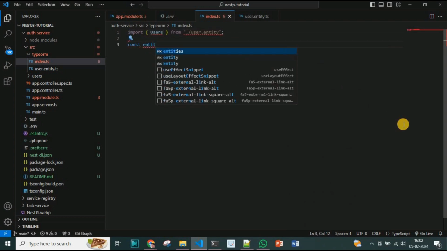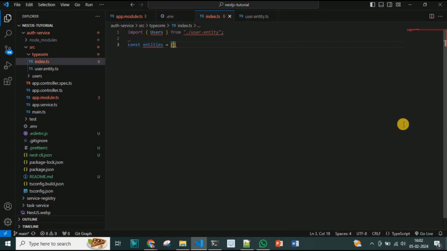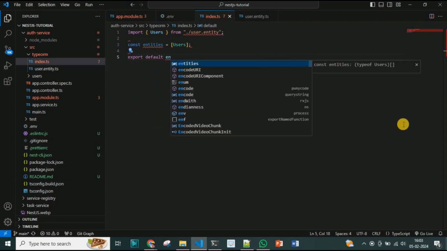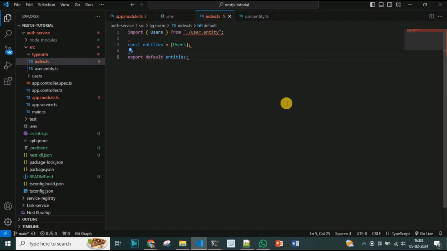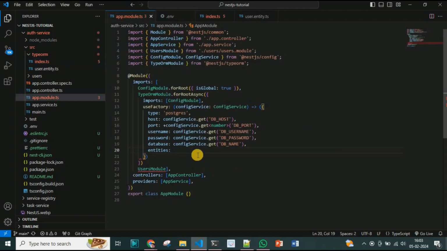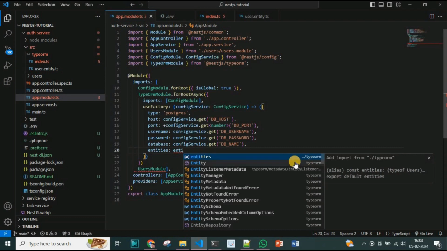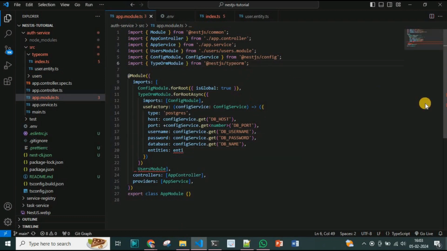I will take it in an array, the users, and I will export it. Export default entities. Next, I will use the entities here. First, I have to import it.